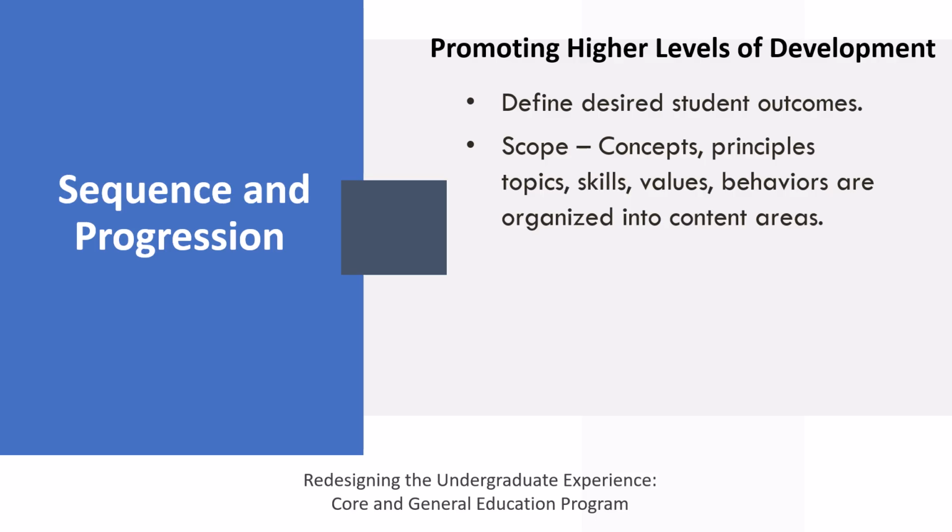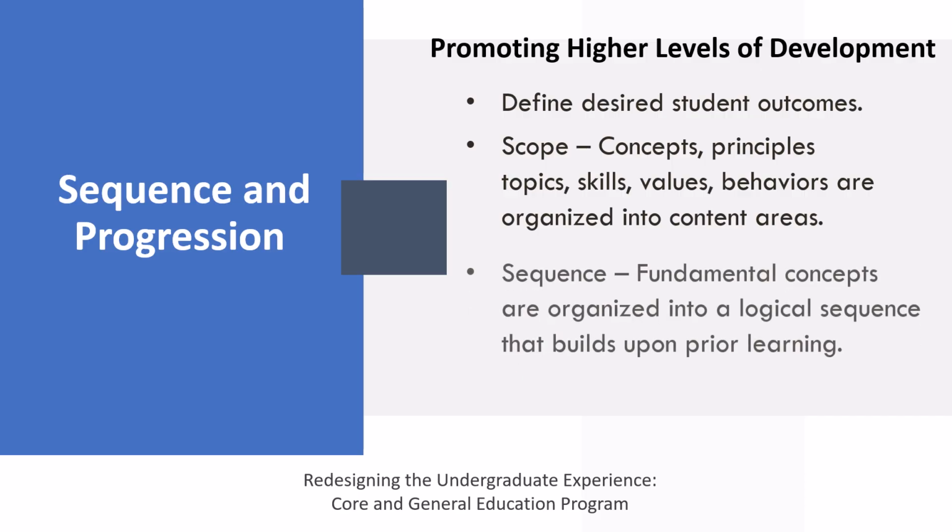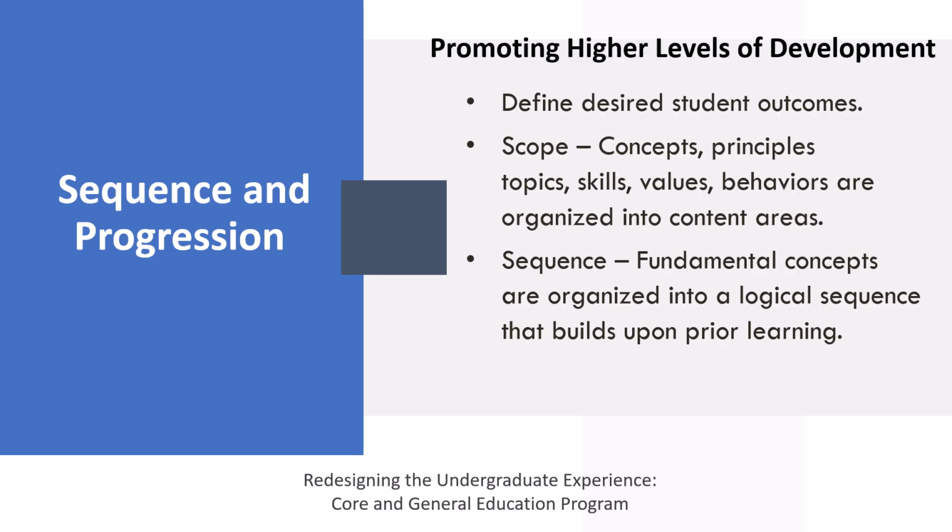After designers organize the topics into content areas, they can then focus on developing the sequence of the curriculum. Sequence consists of organizing fundamental concepts within a content area into a logical sequence of topics and skills that builds upon students' prior learning and serves as building blocks for learning increasingly complex material. For example, if a learner is expected to create a budget, they must first learn fundamental concepts associated with identifying, categorizing, and estimating different types of expenses and income.